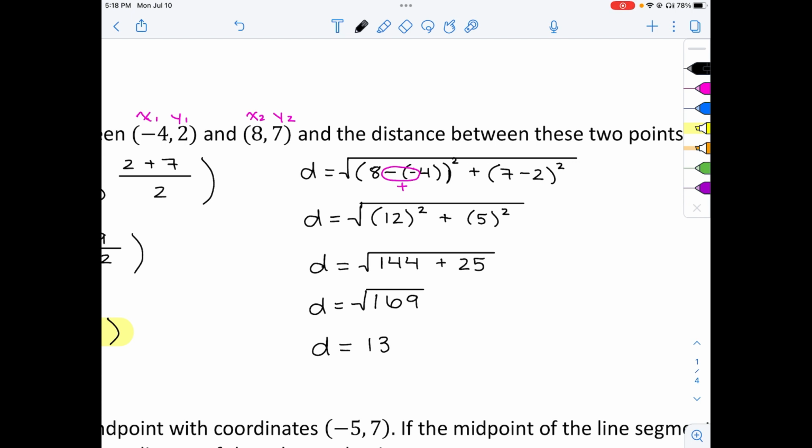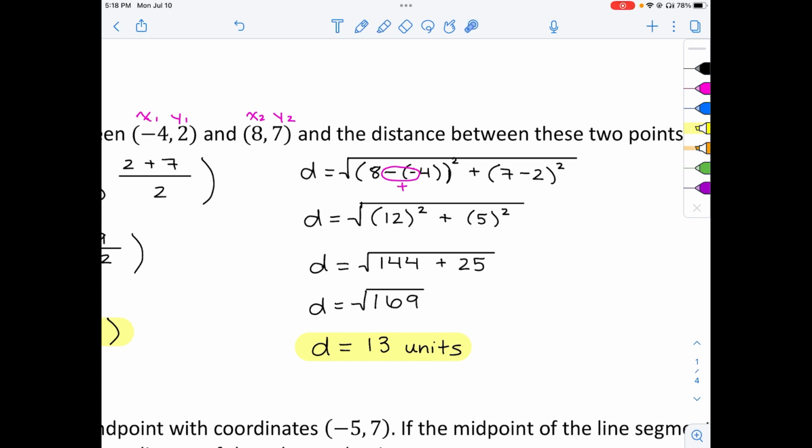And then we're not given the units, okay, so unless the question states that each square on the Cartesian plane is 1 centimeter or 1 inch or whatever it might be, we don't know the actual units, so it's fine if you just write d equals 13. I usually will write 13 units just because it is a measurement and it is in some unit. We just don't know what that unit is. Okay, so that is the distance between the two endpoints there. Something I do want to point out before moving on.